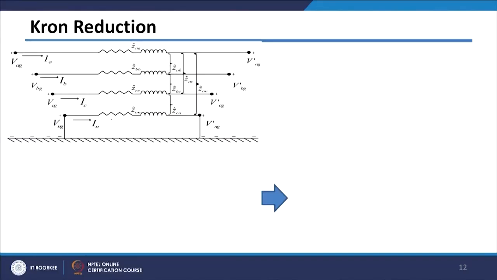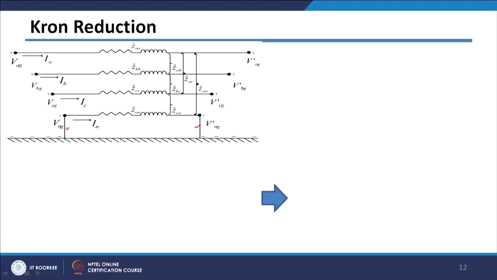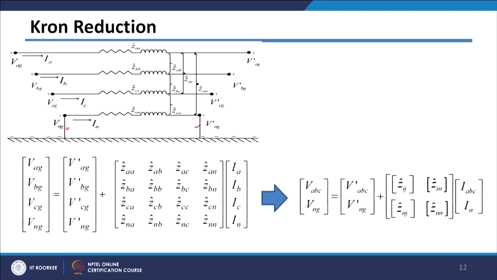Now, let us see what is the meaning of these 4 parts. Here I have shown one typical case where there are 3 phase conductors and one neutral conductor, and this neutral conductor has a multi-ground system. So this neutral conductor is grounded at various locations along its path. Here it is grounded, as well as here it is grounded. So, this system of equations we can write like this.